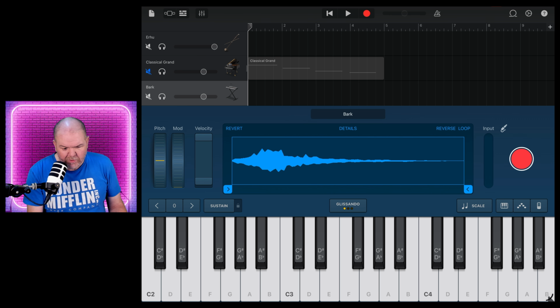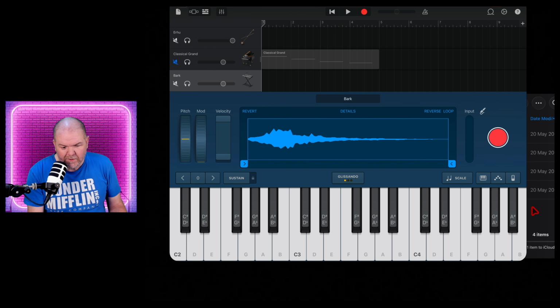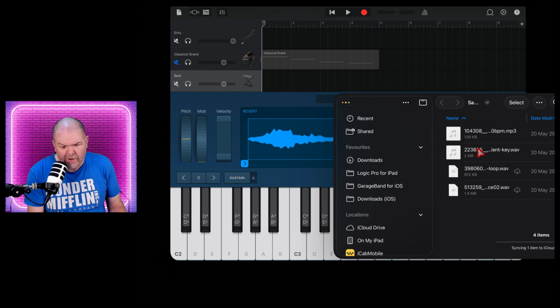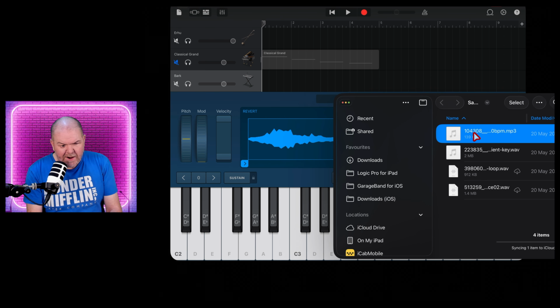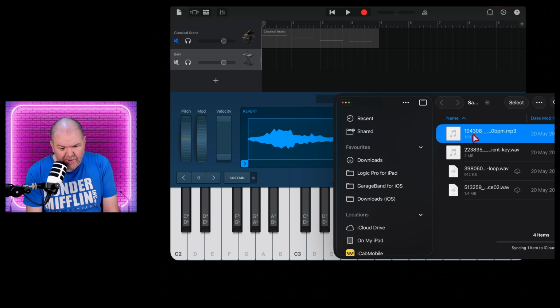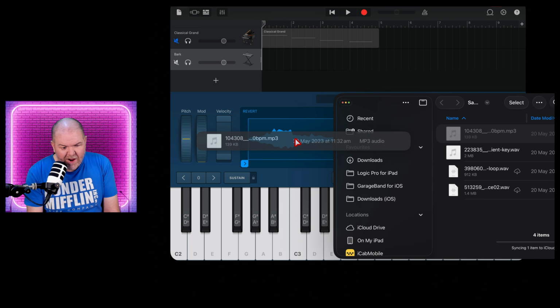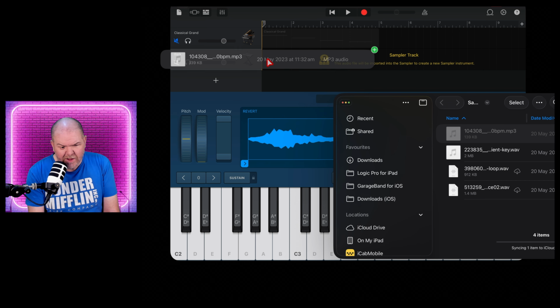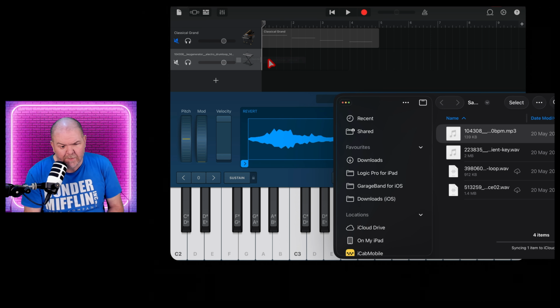So if we grab the bottom corner here and move it up here, look, we've got our little thing underneath here. So let's grab this sample. Now here's what's weird. I find this a little non-intuitive. I would have thought you drag your sample and drop it on here. You don't. You drop it up here. See how it says up there? Sampler track. This will create a new sampler instrument. And in fact, I think you do need to do it that way.